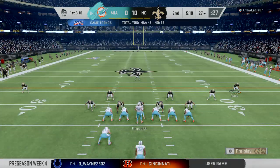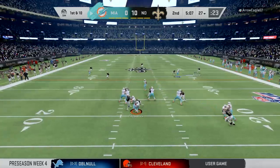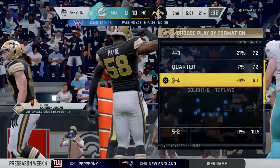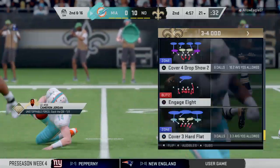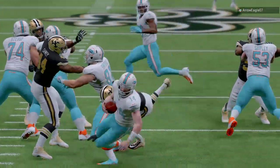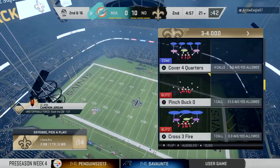The offense now at the line, ready for their next drive. And still no points on the scoreboard. You're coming off of the three and out. Rush coming, and he's taken down. Man, if I'm an offensive coordinator and I see an all-out rush like that, I file it away because I'm going to use their aggressiveness against them as this game goes on. I'm going to hit them with a screen soon. Now the Dolphins going to burn the first of their timeouts. They'll have two remaining as we step aside here in this second quarter.